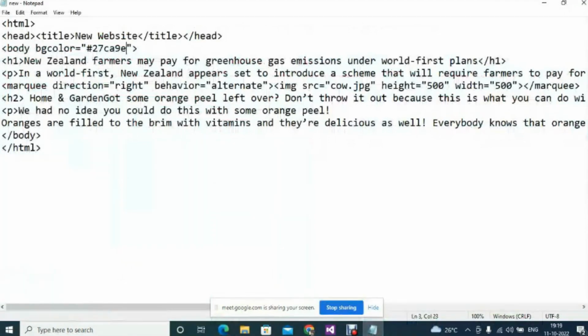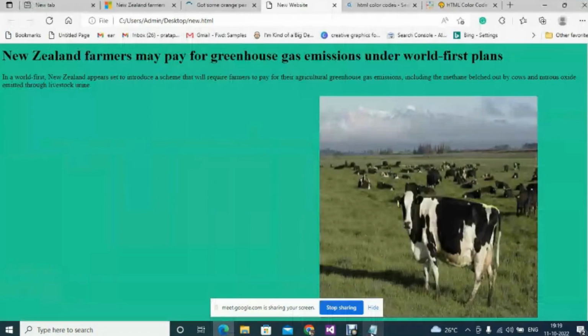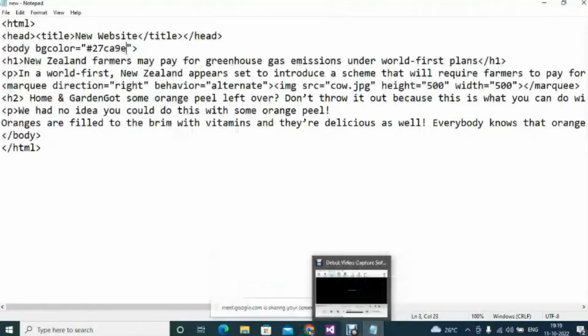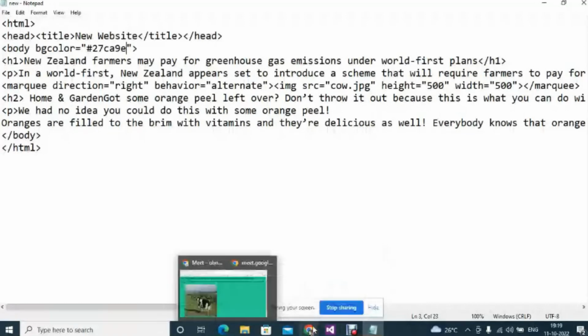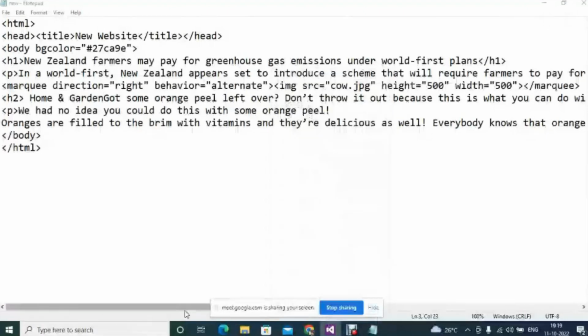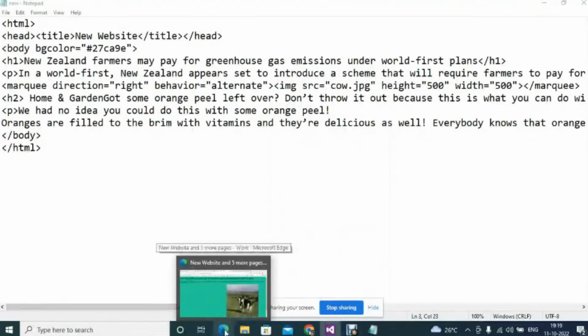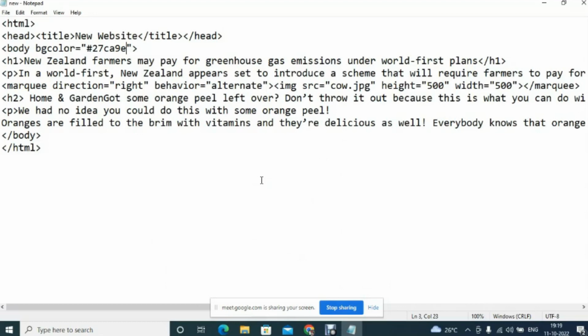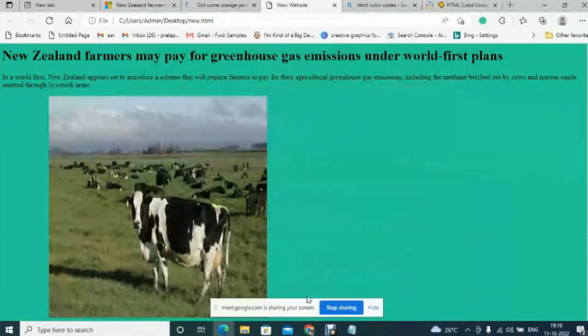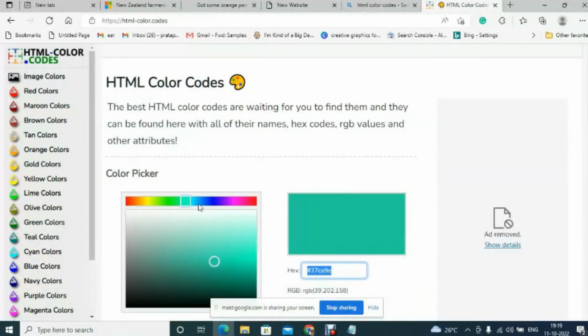So this is what we can do from here. And then once you have done this, you can again include this. Then again, if you go to this place, you can put this color or change whatever the color codes. You just have to copy the colors from here and then you can use it.